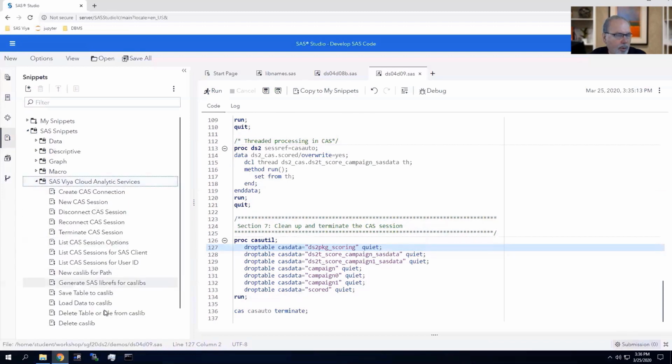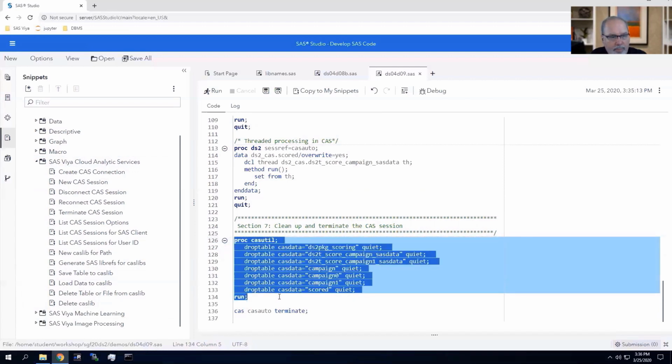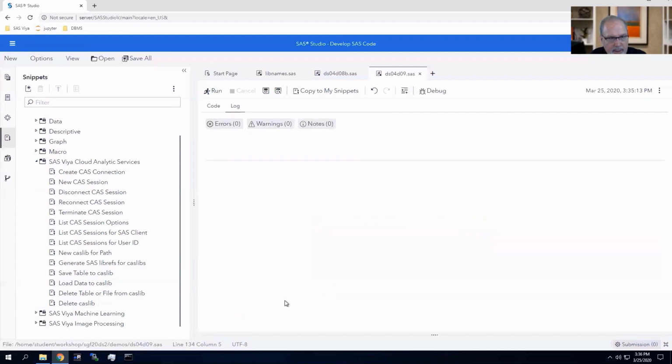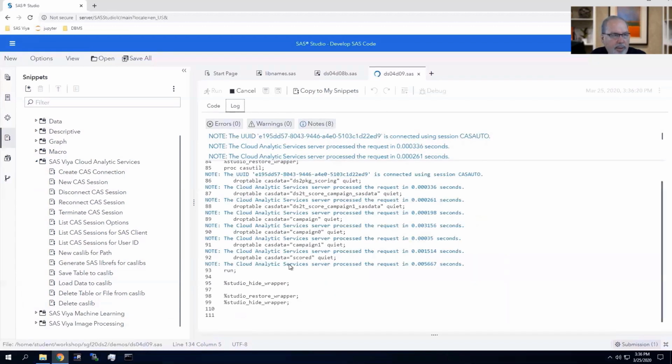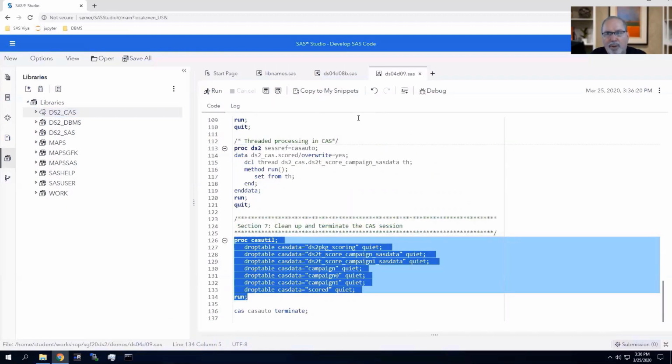They have starter code for you to load a data table into CAS, delete one, or save a table out to the CAS library, if you're interested in playing with that. But we're just going to clean this up to set it in the condition in which we started. And when we go back and look at the libraries now, you'll see that we have removed all of that stuff from our CAS library. And that wraps up our demonstration.